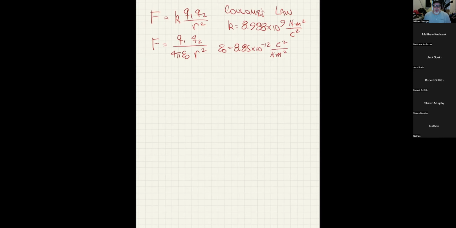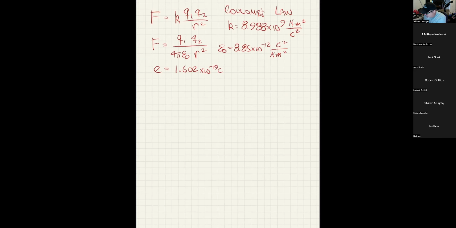All right. Now, another thing is, charges seem to come in discrete amounts. A guy by the name of Millikan did an experiment called the Millikan oil drop experiment, and he found that the smallest unit of charge was given the letter E, which is like the electron. It turns out to be the charge of the electron, only a positive value, where the electron turns out to be negative. It's 1.602 times 10 to the negative 19th coulombs. That's the electron charge when it's negative. It's the proton charge when it's positive.